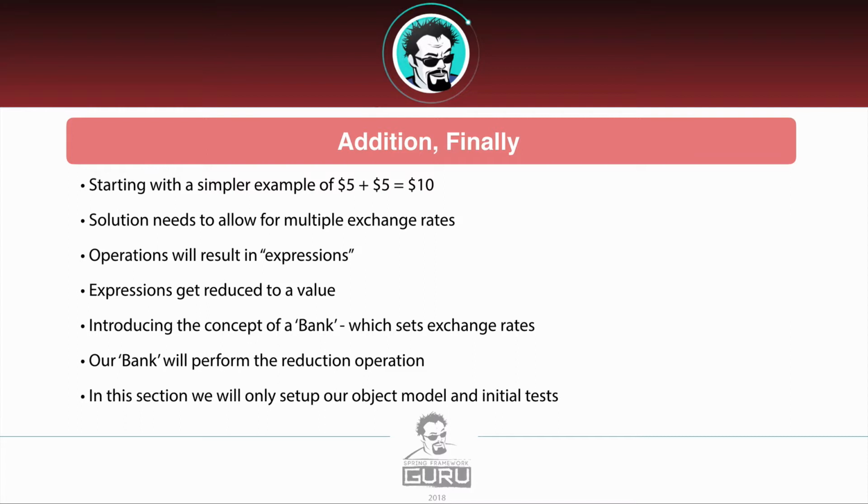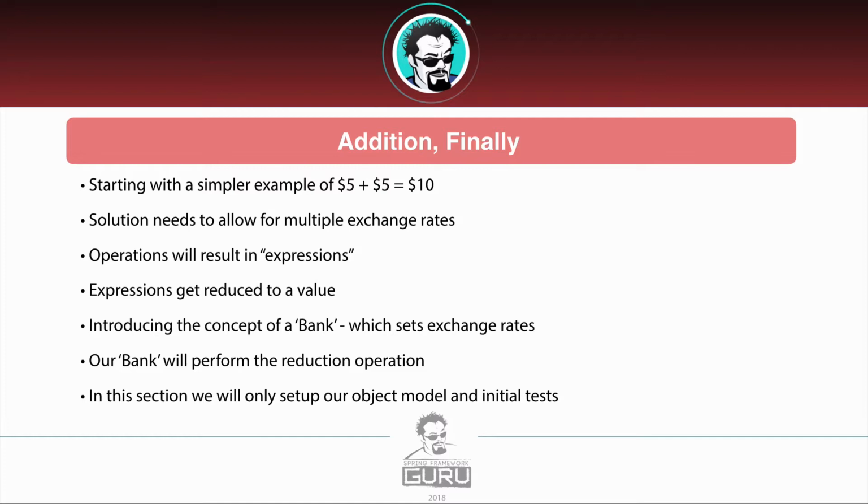So the terminology can be a little counterintuitive, but just try to get a grasp of having expressions, and then we are going to do an operation on those expressions, which is going to be called a reduction, which is really just taking those expressions down to something like a sum. So what we are going to do is a very early setup of our object model and some initial tests in this video. You're probably going to be walking away with some questions about the additional implementations. Don't worry, this section is just setting the groundwork to do additional things.